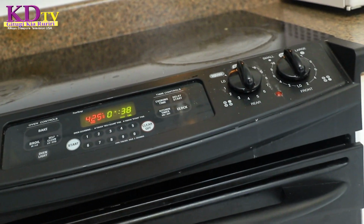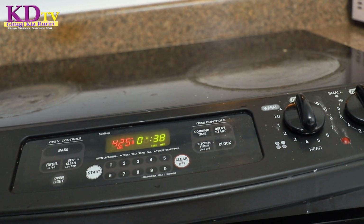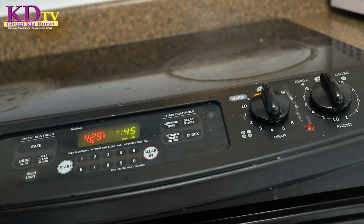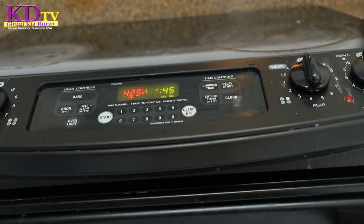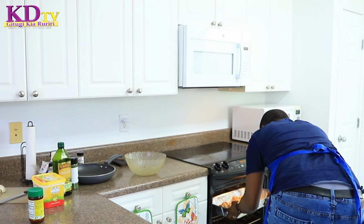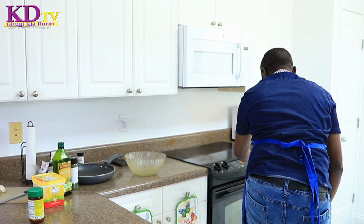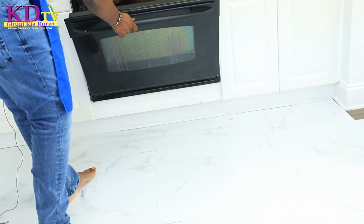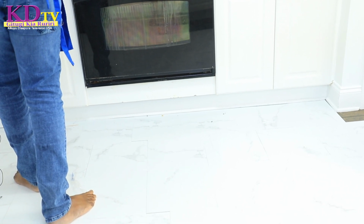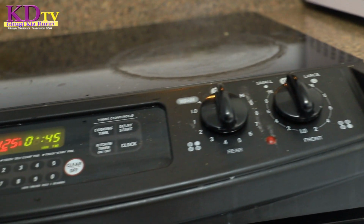So oven is already at 425. As you can see, it's already at 425. So what I'll do, I'll just set my cooking time, and just put it 45. Then I'm gonna put my chicken there. So I'll put my chicken and then I'll say now it's 45 minutes. So I'll put start. Let's wait. It's starting now, 45 minutes.